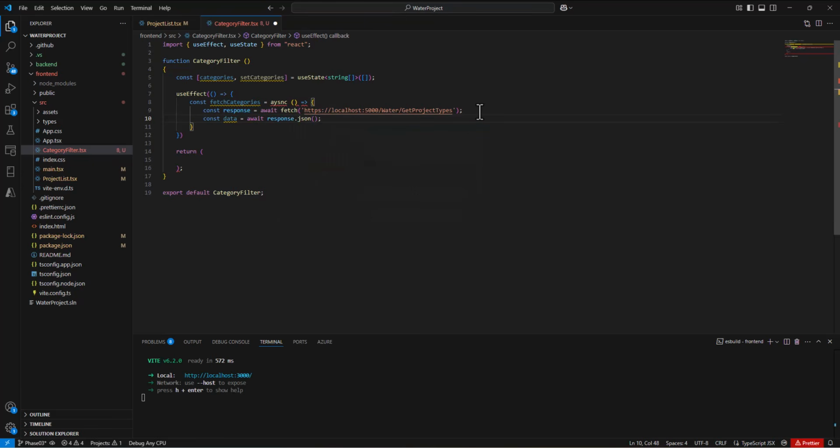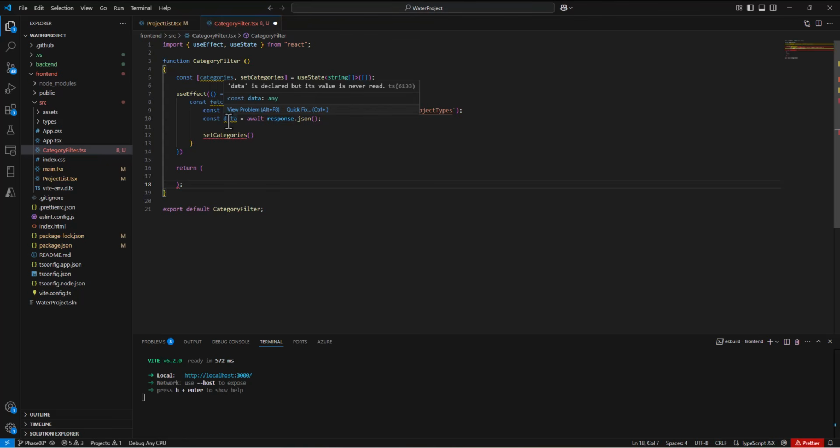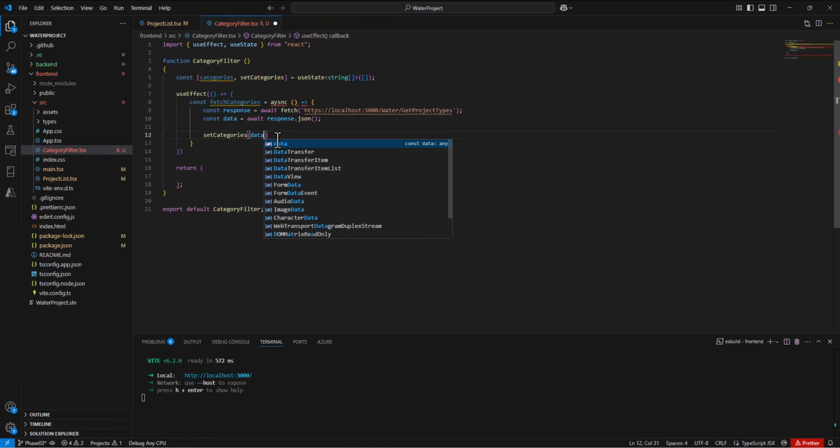Let's go get the JSON out of it. And then once we have that JSON, we can call our setCategories method and go pass it what has come out of this statement. So we've gone into the response that was requested. We've grabbed the JSON and we've put that into a variable called data. Then we can just pass in the data. We can set categories equal to data.